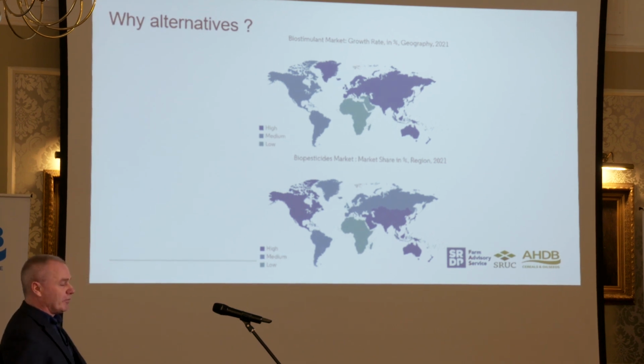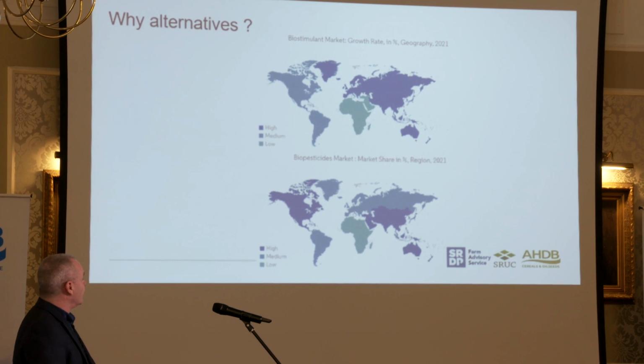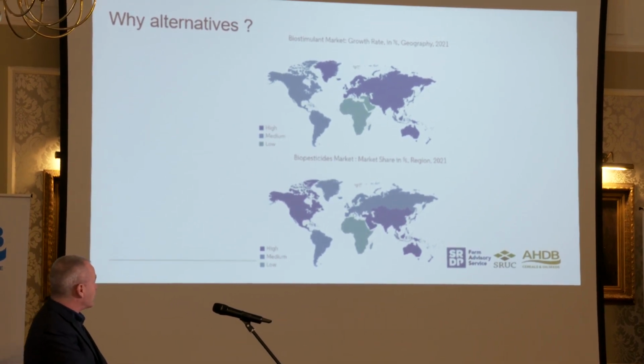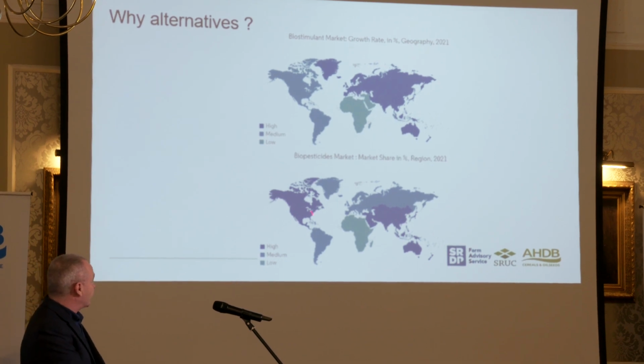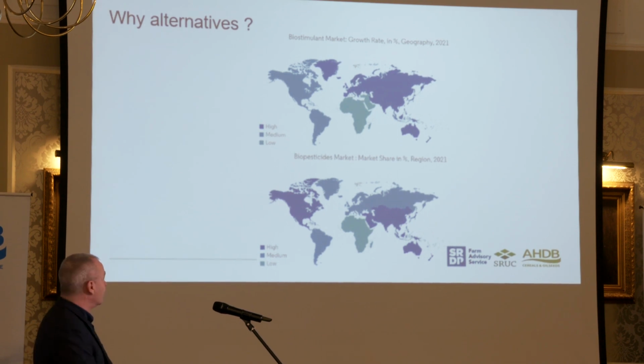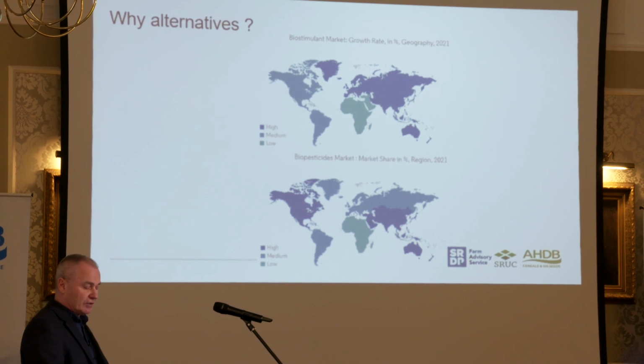This is quite interesting. The bottom map, of course, is the biopesticides market. You can just about make out that Europe at this point is trailing behind perhaps North America and Asia in terms of development and the market share of biopesticides, but this is something that we'll probably see a big change in over the next few years. Europe will probably catch up, but the Americans and Asia are certainly ahead in terms of the use of biopesticides. Okay, so this is the way of the world, this is the way in which things are going. This kind of sparks some of our interest in looking at some of these alternatives.